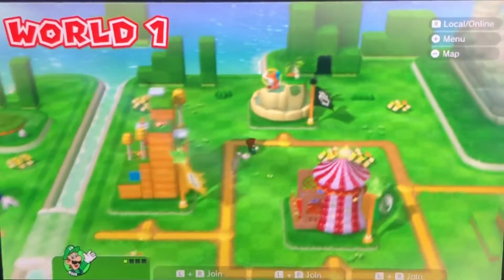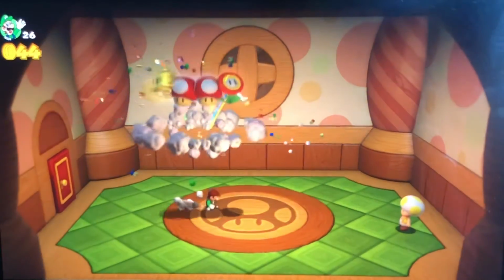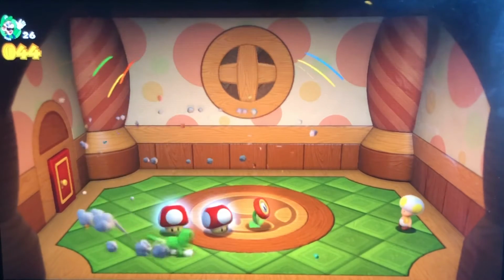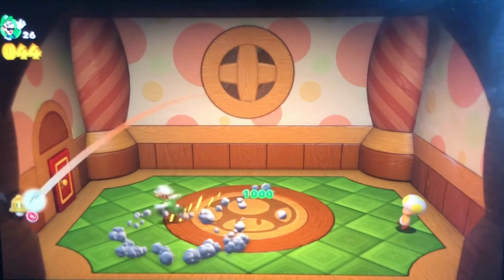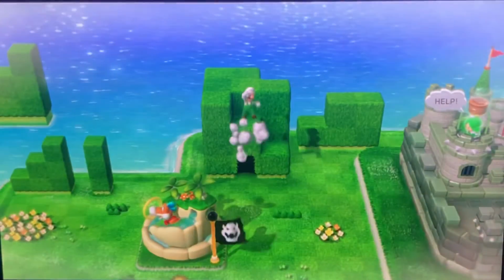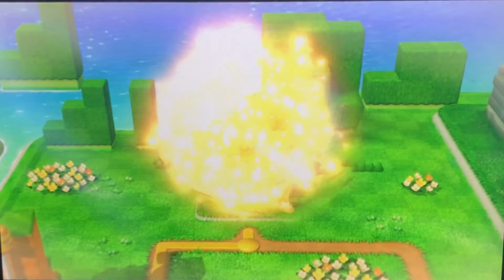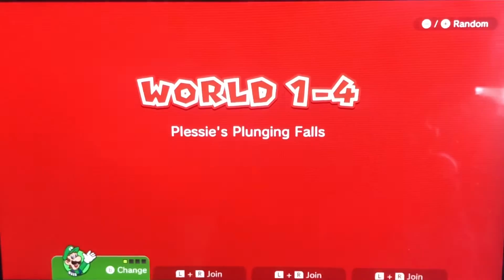This game takes forever to finish, but... This is a little secret Toad House you can use to get some special stuff. In World 1, it's always the tiny one. You always want to choose the tiny one for World 1. So. Now, this is probably the best stage in World 1.